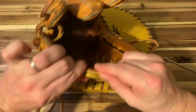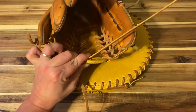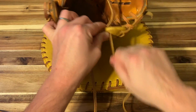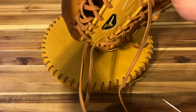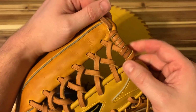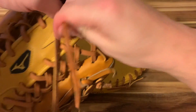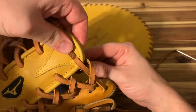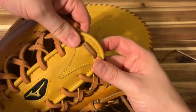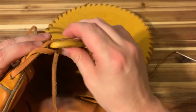Once you get to the end, the first run, and keep smooth side up right here. You're going to go out this hole. But you should have 4 loops on both sides of that, but I could probably fit one more in there, but I don't want to. And let me get it in camera. Maybe I did it right on the other side, we'll see. I just went in that top hole. Don't pull that too tight or it'll wrinkle and bow. Let's get it nice and flat. Hit it with a mallet afterwards.